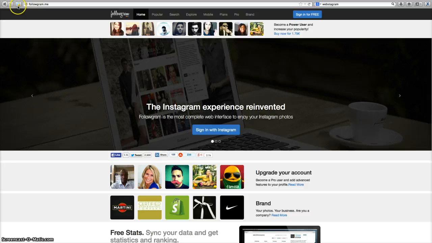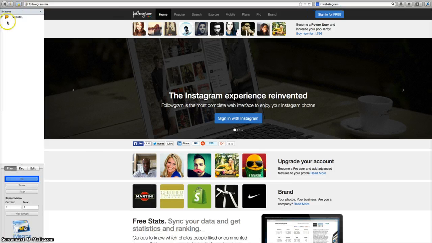When you installed iMacros, you should have gotten this little toolbar icon here, which is iMacros. I'm gonna open it up. When you open it up, it usually says demo macros. What you want to do is right click it and then delete. You want to remove that specific folder. So now I'm going to make a new folder, and I'm going to call this folder Instagram traffic. And I'm going to click enter.